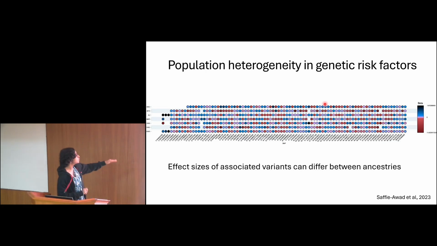PD, and they looked at the effect sizes across different populations on the y-axis. The blue shows that the effect sizes are consistent, and the less blue it is, the less consistent they are across populations. And what jumps out at you is that there's quite a bit of non-blue signals you find, right? Which again really points to how the results we see from European-based studies may have to be treated with a pinch of salt when you try and extrapolate them to other studies. And this might hold true in the context of India as well, though it's unlikely that the difference between European and Indian populations are going to be as much as the difference between European and, let's say, African populations.